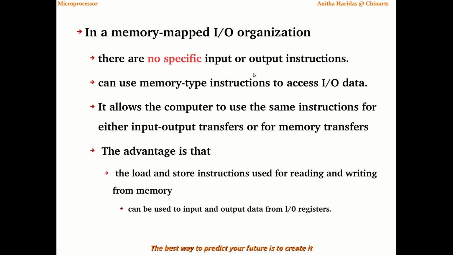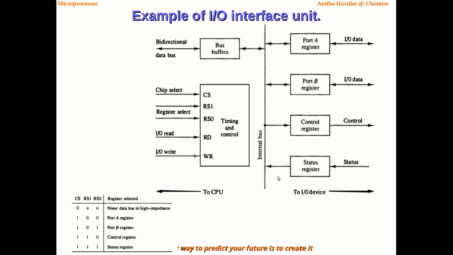You are not going to have any specific input-output instruction because it is going to be common for both memory and input-output devices. Now what is the advantage here? I need not have separate instructions; the load and store instructions used for reading and writing from the memory can be used to input and output the data from input-output registers. So you can use the same load and store instructions for input-output registers.